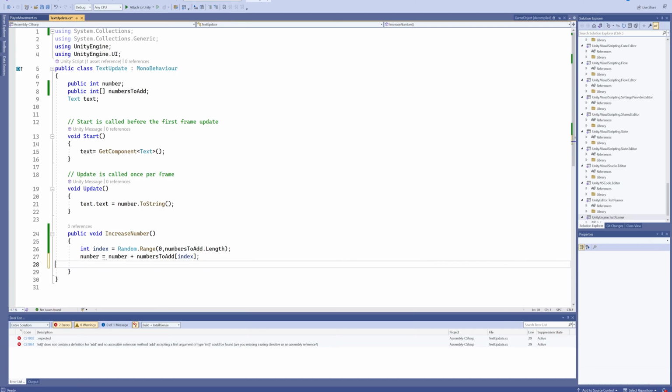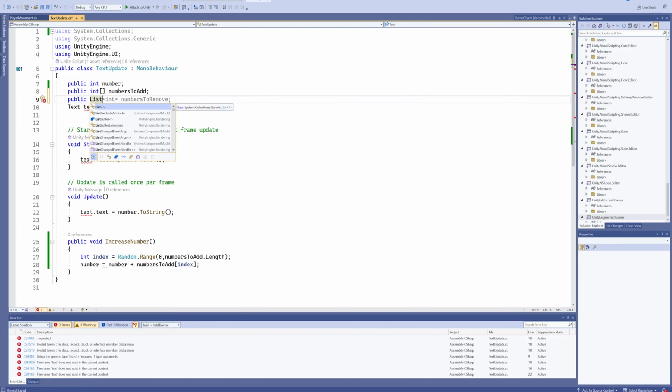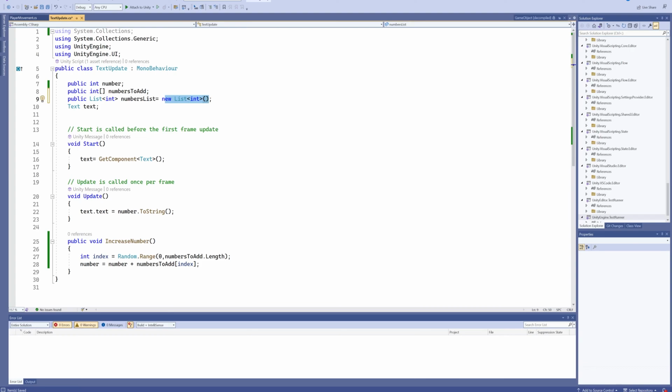That doesn't quite work. If you want to do that, we make a public list instead, and then in those little pointy brackets you put in what type of variable the list will contain. In this case, it'll still be integers, and then you need to set it equal to a new list of that type, and of course you need to give it a name as well, and parentheses at the very end, because making this new list is technically a function, maybe something like that.